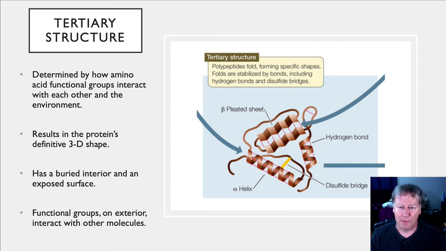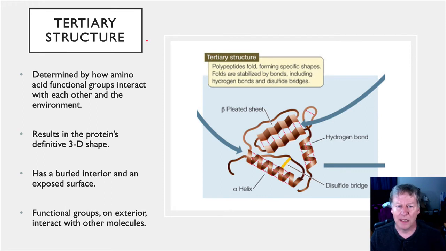Okay, look at our diagram here, and what you can see is I've got a polypeptide chain stretched out here. Portions of it have alpha helixes. Looks like we've got 2 alpha helixes on this particular one, and then 1 beta-pleated sheet that formed right here. So this one has already gone through primary and secondary structure, but now it's time for tertiary structure. Tertiary structure is determined by the amino acids in the polypeptide, how they interact with each other and with their surrounding environment. This results in a distinct 3-dimensional shape for our protein.